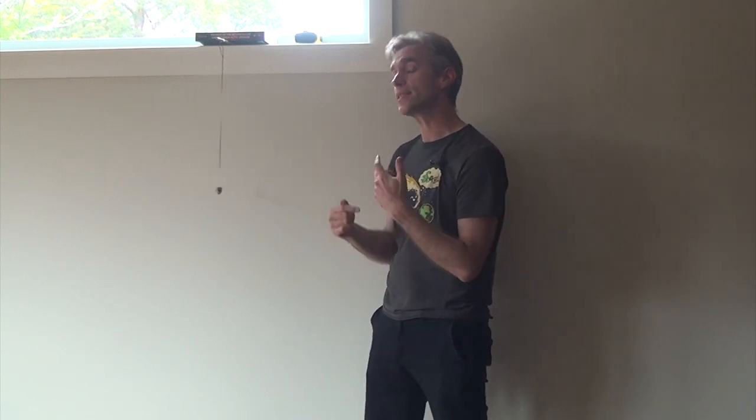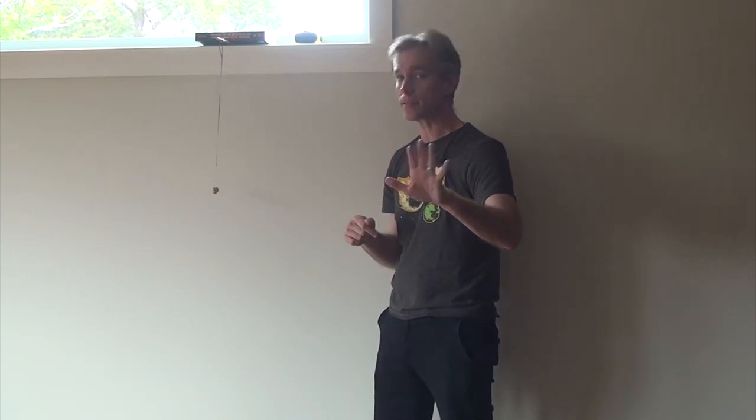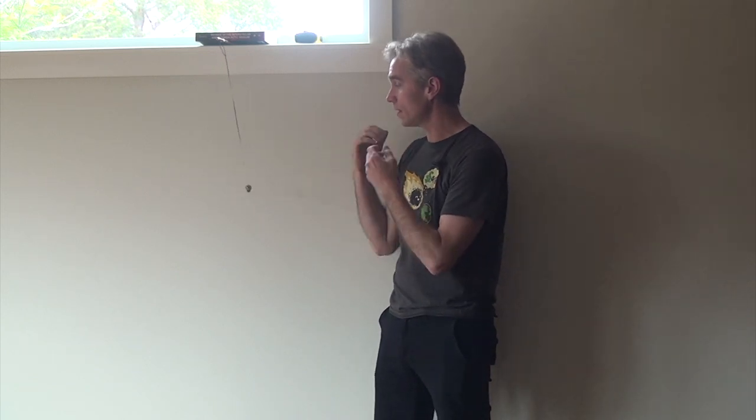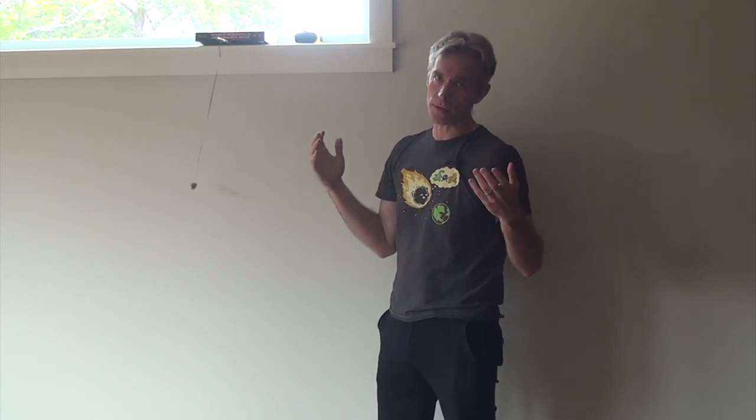And then all I have to do is pull it back a small angle and set to timing again. 1, 2, 3, etc. oscillations. And you'll notice I've shortened the string, so the period of the oscillation is now shorter. So we'll need to collect this at five different string lengths. And then we'll go ahead and collect three trials at each string length and use those 15 data points, or more if you want to, to measure the acceleration due to gravity. Let's go ahead and look at our data to see how that turns out.